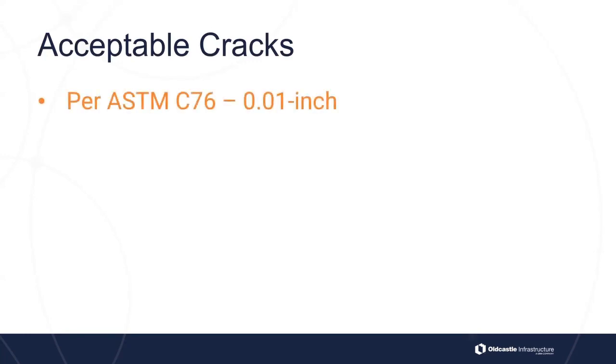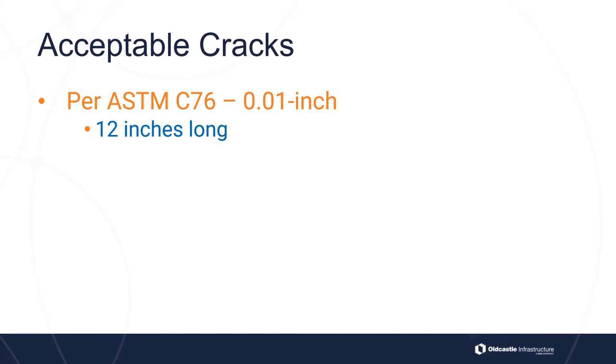So there is a national specification. It's ASTM C76. This is the manufacturing specification that we follow to make sure that we're making this pipe correctly. Per ASTM C76, a 100th inch crack is acceptable. And the definition in that specification of what a 100th inch crack is, is that it is at least 12 inches long. So if it's just a real short crack, 6 inches or so, that doesn't even qualify as a 100th of an inch. So it's even smaller than that.